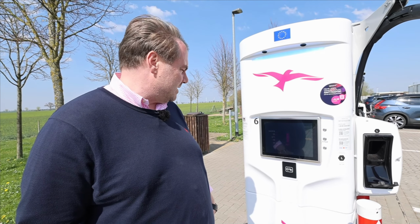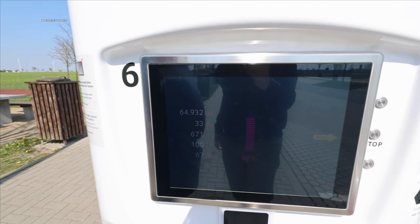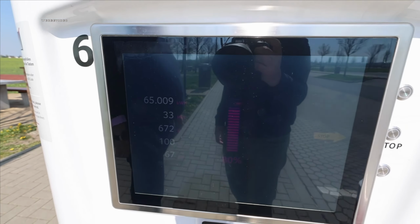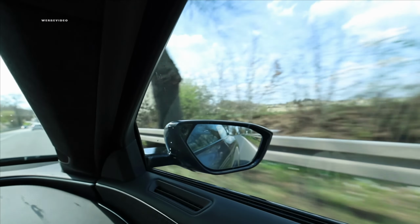Sure, the larger models might be able to charge a bit faster, but that doesn't really help us here. From 9 to 80% in 33 minutes, we've just added nearly 65 kilowatt hours. So Lucid, you might need to step up your game in this league a bit so you don't get left behind by the competition. And with that, let's head into the conclusion.